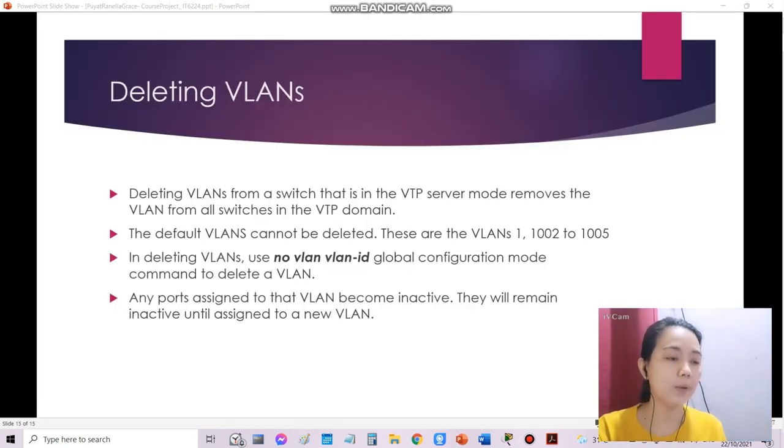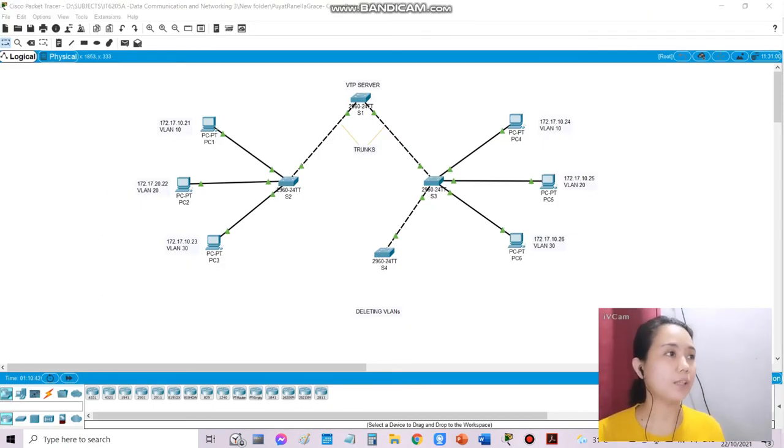So, next, I will be showing you the proper way to delete VLANs. Deleting a VLAN from a switch that is in the VTP server mode removes the VLAN from all the switches in the VTP domain.